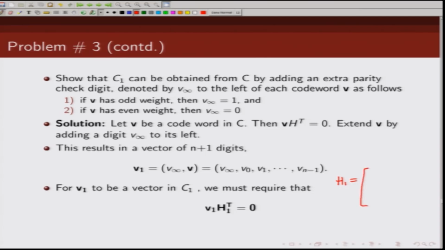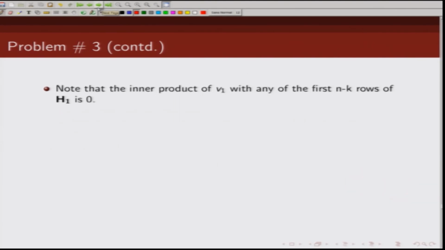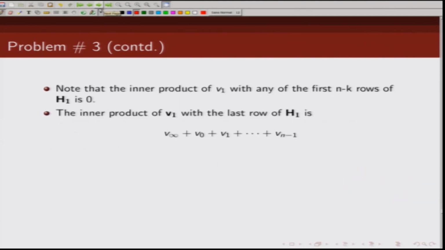Again, please recall, our H1 is of the form like this. The first column here is 0, then you have the original H matrix, and this is the all one vector. So, when V1 is multiplied by this last row, what we will get is a condition of this form: V infinity plus V0 plus V1 plus V2 up to V n minus 1 should be equal to 0.